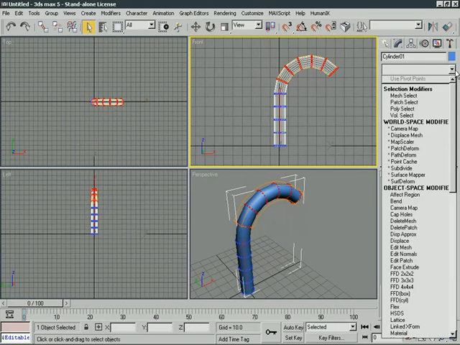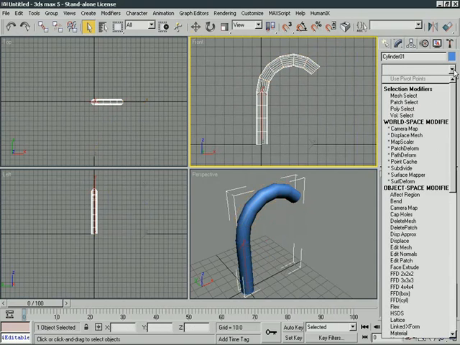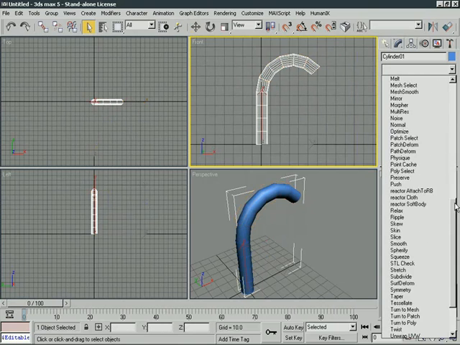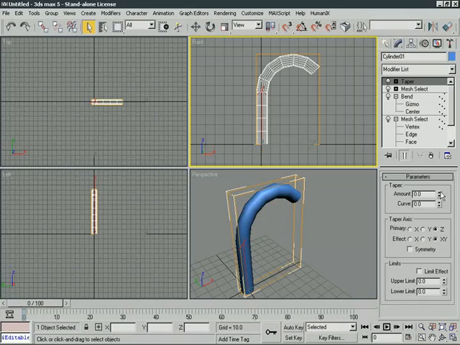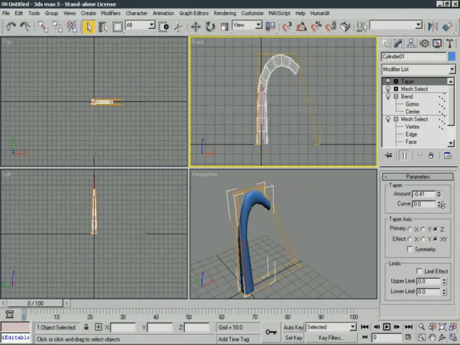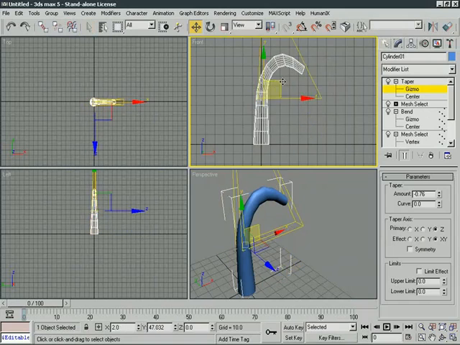And then if we wanted to, I could simply come out here and just do another Mesh Select to take me out of a sub-object mode, as you see right here, and then continue on with doing something else, like perhaps maybe come in here and, let's see, what would give us something nice and crazy? Perhaps if we did a taper on the whole thing and put some type of crazy taper on it. As you can see now, we're getting some really weird results. And even weirder if we were to come in here, grab the gizmo, and start moving this all around.